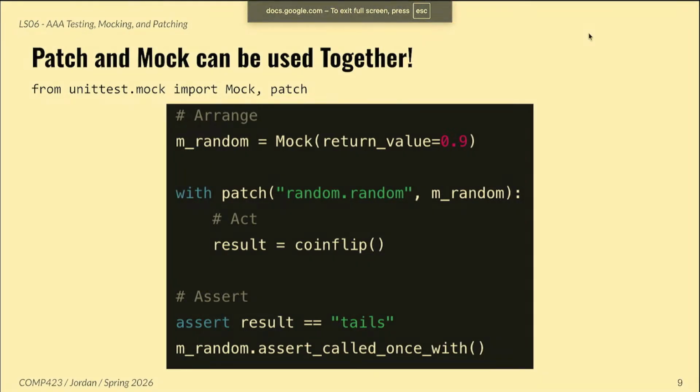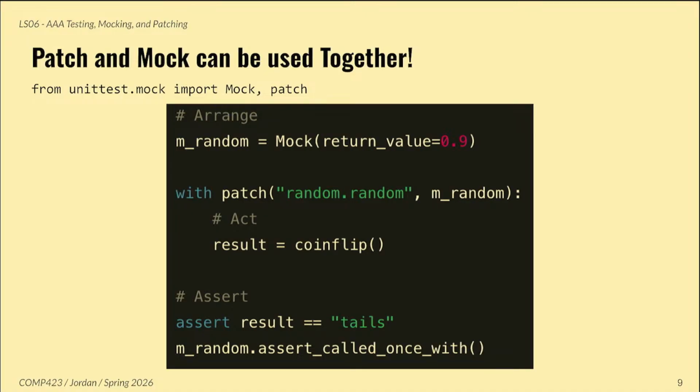So one of the things that you also read about, this is a detail I wouldn't have expected you to remember, but when you construct a mock, you can specify at the point of construction a return value if you were trying to mock a function or potentially a method. And so here, we could have specified some random mock that returns 0.9. In this case, this is a different example. This would be the other threshold of this test, so we're checking for tails instead of heads. But if that were 0.1, it would have been 0.1.